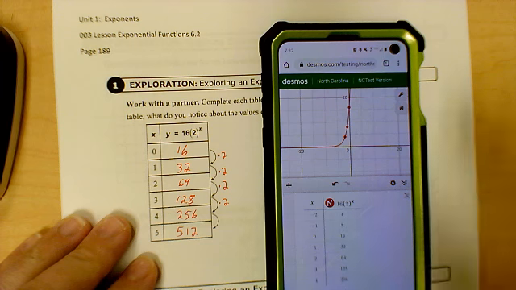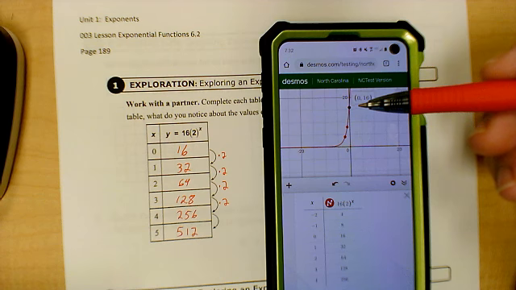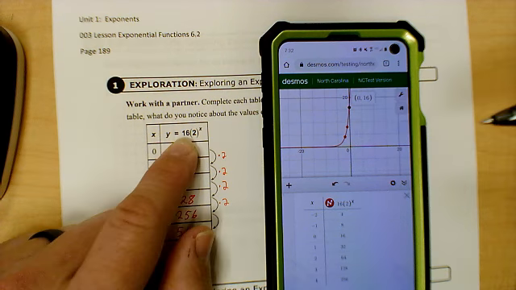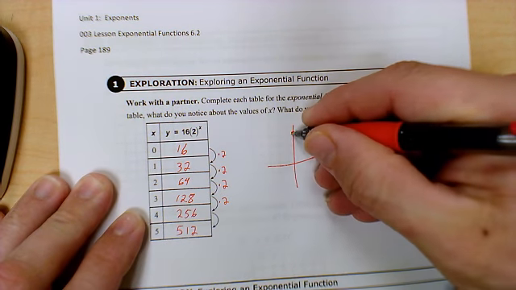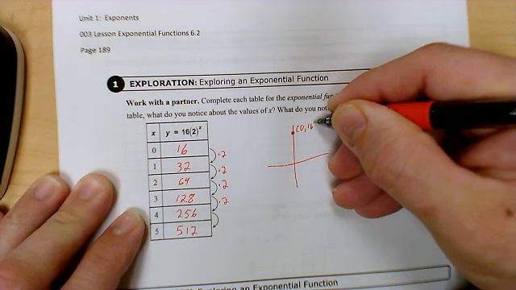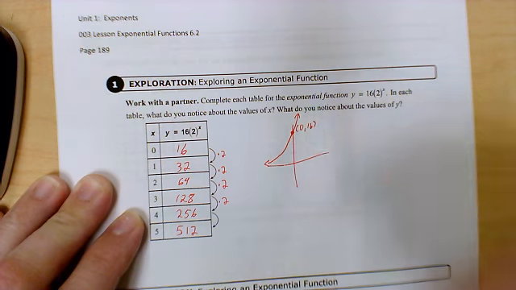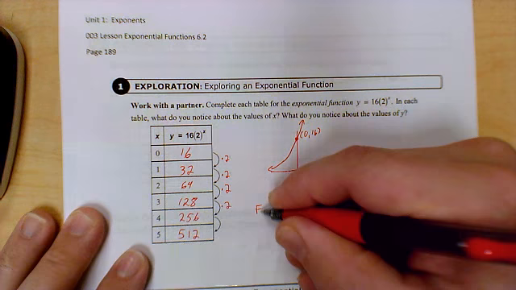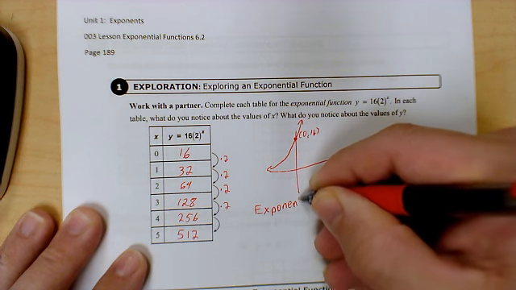This is referred to as exponential growth. 0, 16 is the easiest point to always find on these because that's your initial amount from right here. So it does hit at 0, 16 and it arcs up from there. Alright, that's exponential growth. As I've already said, you'll want to make a note about that.